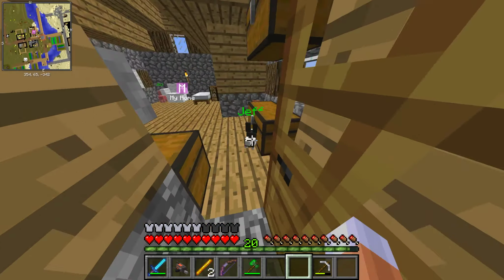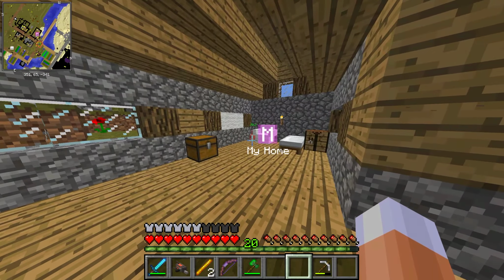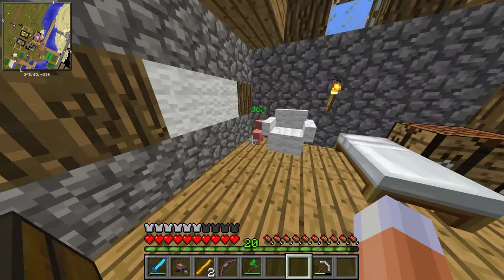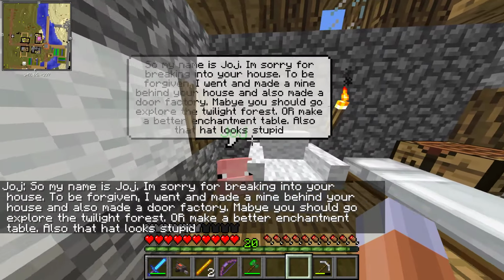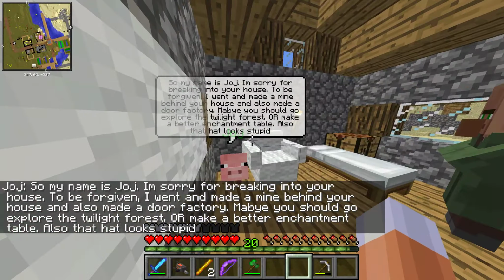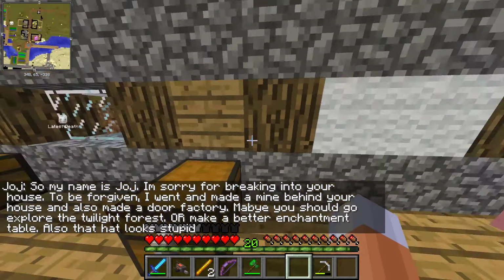Hope Jeff kept the house on watch. Hey, Jeff. Oh, he's still here. What are you doing? George, what are you doing? So my name is George. Yeah, I know. I'm sorry for breaking into your house. To be forgiven, I went and made a mine behind your house and also made a door factory. Oh, that's nice.